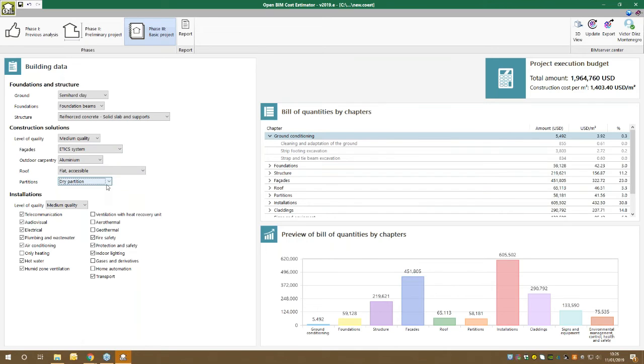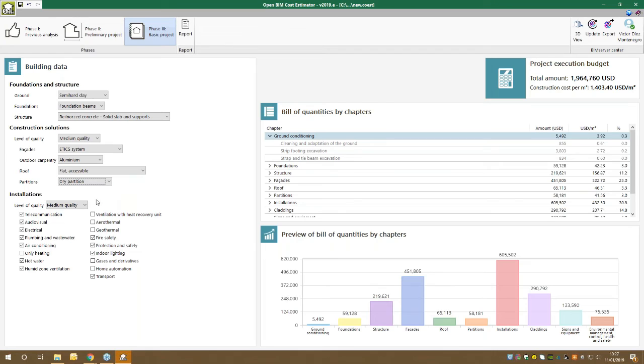Well, I'm seeing the question: is the software free or is there any trial version? Well, as I told you before, the software is free. You can get the software free for projects from 0 to 1 million euros. After that we have other versions, but let me finish the webinar, the tutorial, and after that we can talk about the licenses and the limitations.